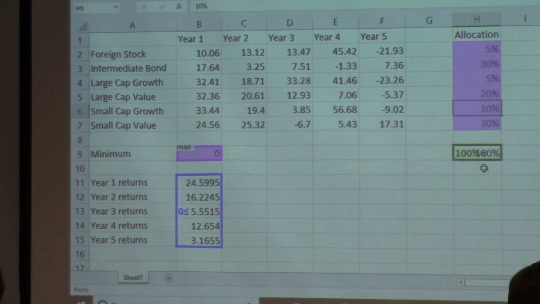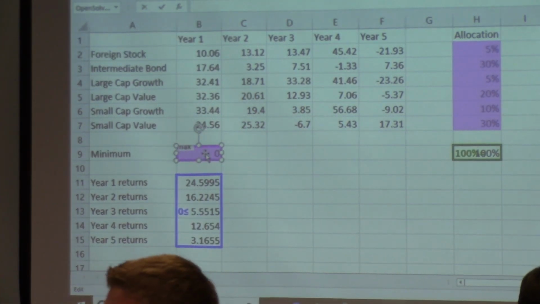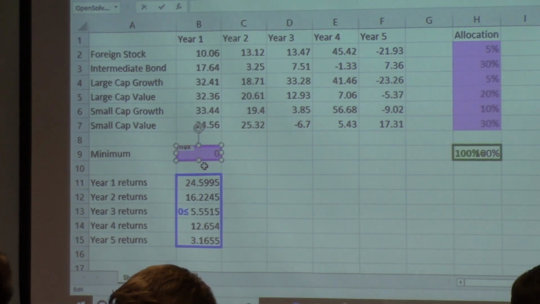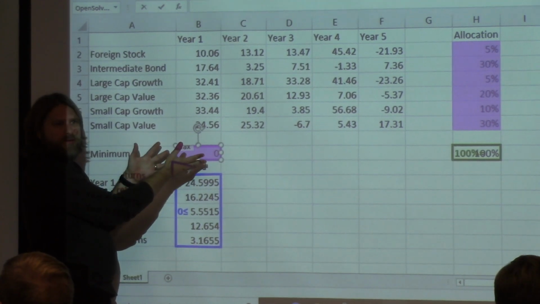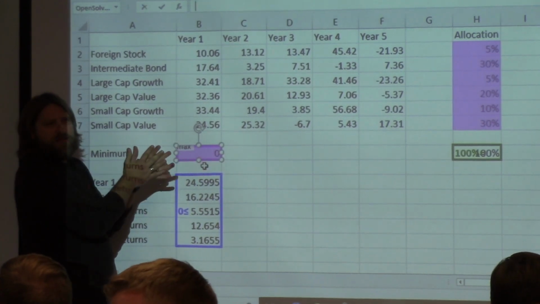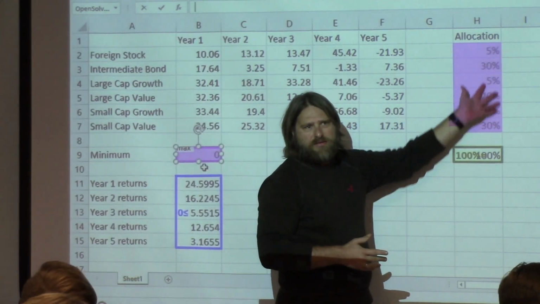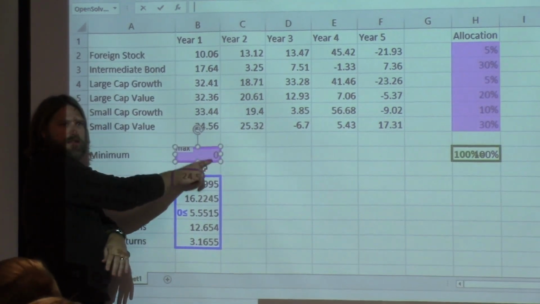Yes? What's the actual value of the objective function? I don't have it. There's nothing in there, because it's a variable. It is our m. You don't have to name it. This cell, as far as OpenSolver is concerned, is a variable. It doesn't have a name for these, and it can change these values. So it just knows that it's allowed to change this value.